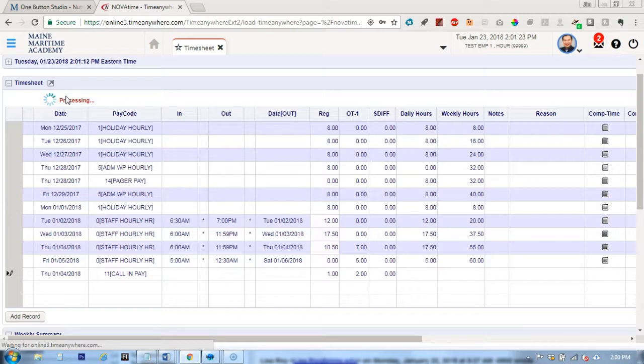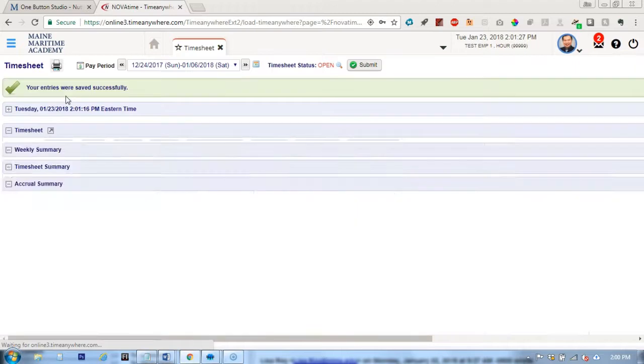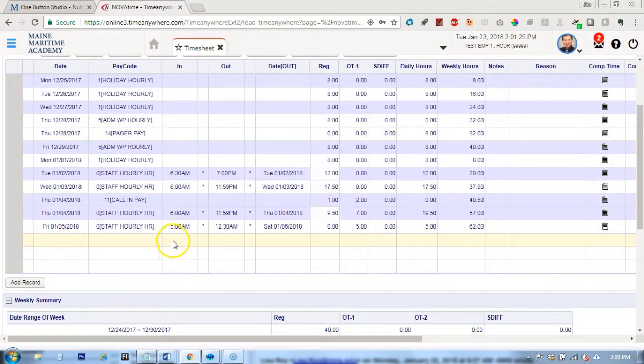So in this example, on January 4th, this person came in at 4 a.m., but they don't punch in until they're actually scheduled to punch in. So at their normally scheduled time at 6 a.m., they would punch in. If they continued to plow all the way through to, in this instance, 11:59 p.m., they would punch out when they're done plowing. So you don't punch in until your regularly scheduled time because you're going to be adding call-in pay before then. But you do punch out when you're done for the day.